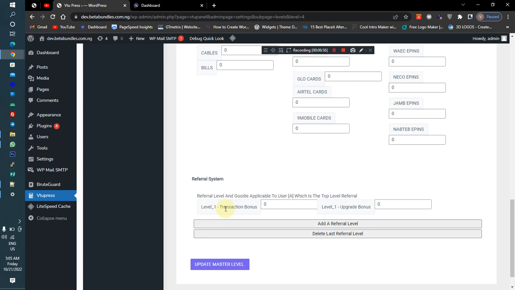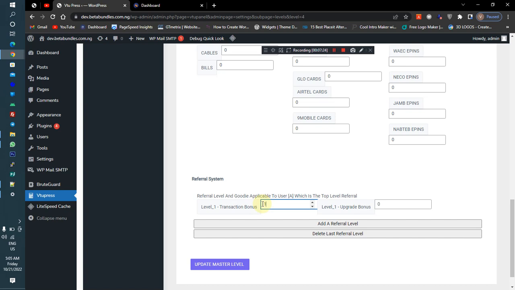It means that if I am on this plan, me being on the master plan, and I refer somebody, and let me say the person I referred also upgraded to the master plan, I get a bonus. Let me say I get 1% bonus on every transaction that user makes.